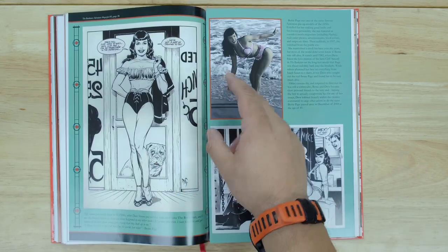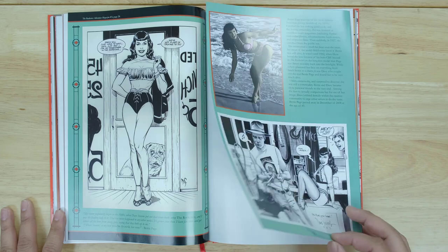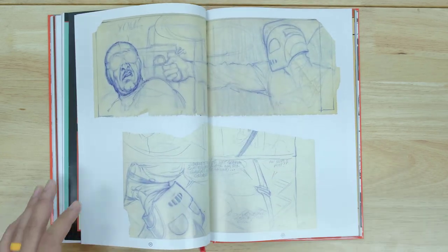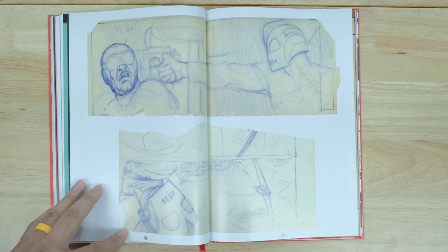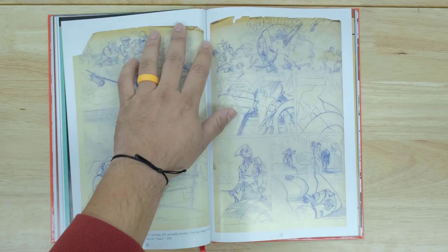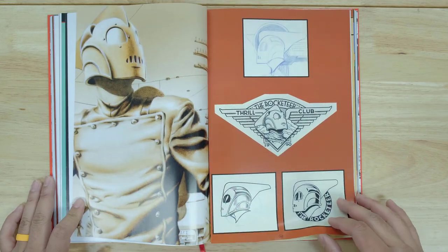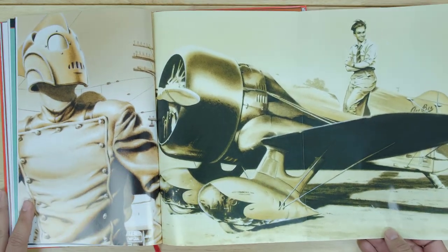Whoa — this has a pullout! There we go. 1984. Very cool. And I like how it's not just drawn on the picture or copied and pasted — it's pictures of the actual pages that were drawn onto it. Seeing the stages where the pages are now is really impressive, just how long these pages last and how they archive them so they stay safe for future developments but also for us to enjoy later on.